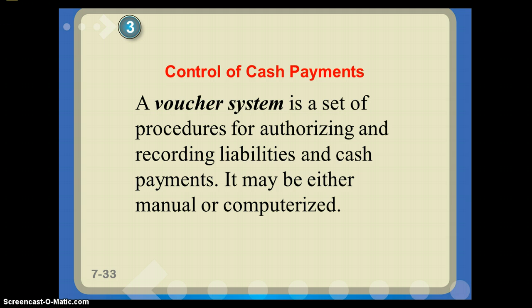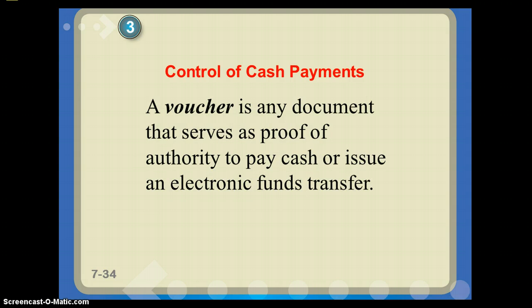So we use a voucher system. It's a set of procedures, a procedural part of internal control for authorizing and recording liabilities and cash payments. And this may be done with physical manual vouchers or just on a computer system. So what is a voucher? It's any document that serves as proof of authority to pay cash or issue an electronic funds transfer.